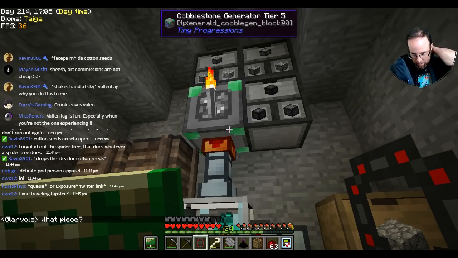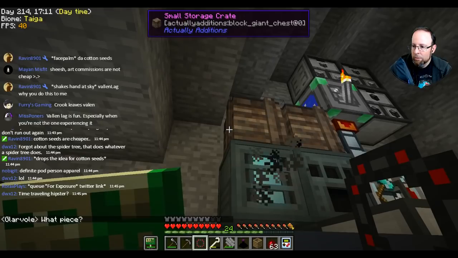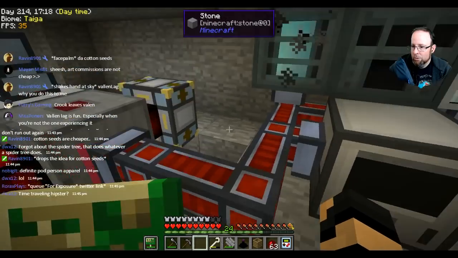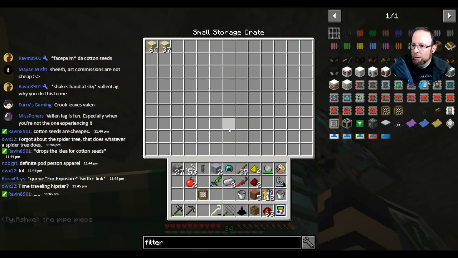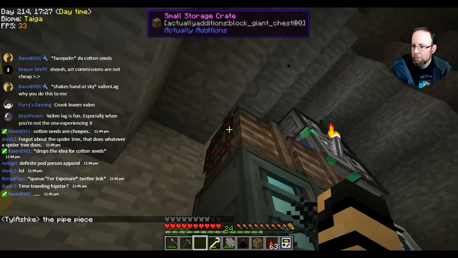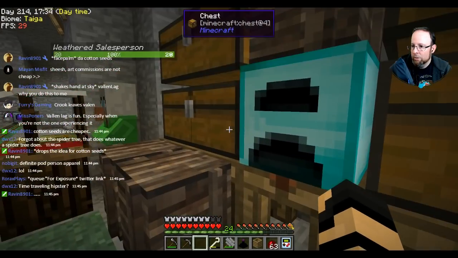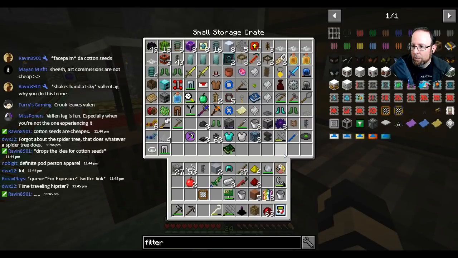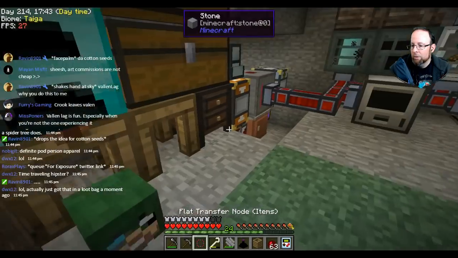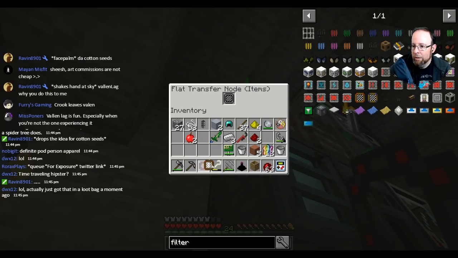So, I was thinking if I could get a filter over here. Yeah. Like that. And that. Excuse me. Trying to filter here. What is going on? Why can't I? Do I need to have more in my hand to do this? Is that the problem? Give me the. Oh, jeez. Where'd they go? There they are. Flat transfer node. So if I use this. There we go. And then I would need the filter.